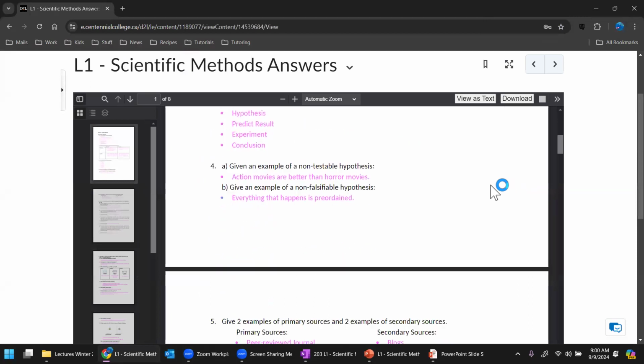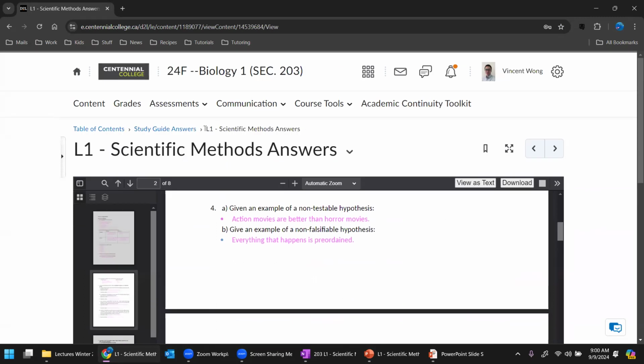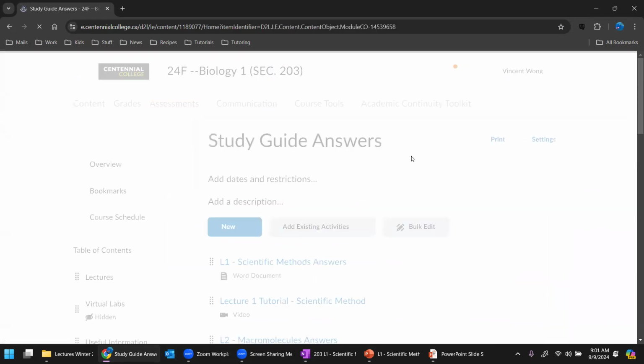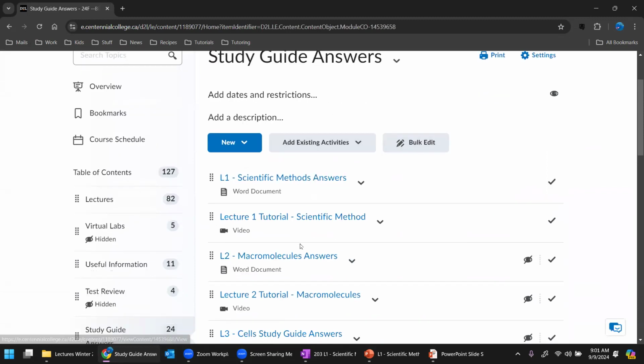There it is. Okay. So you just have to work on it yourself first, and then you check the answers. Don't just look at the answer, because that's not the point, right? Now, sometimes looking at the answer is not enough. You might not understand why the answers are the way they are. So then you can click on the tutorial here.